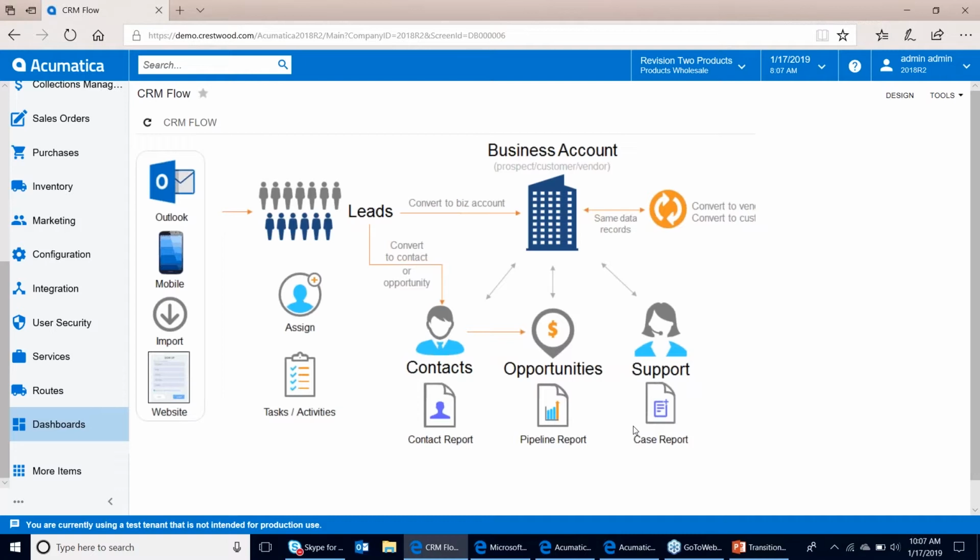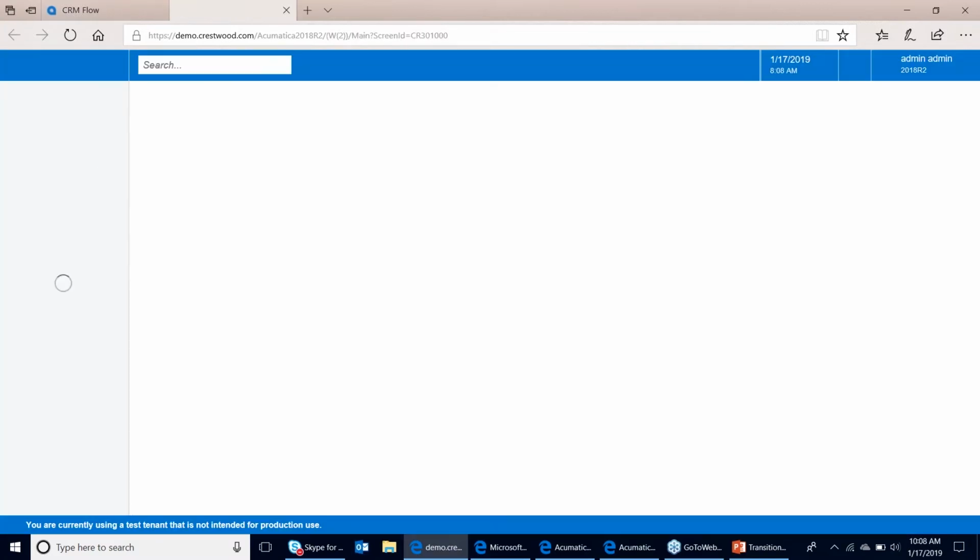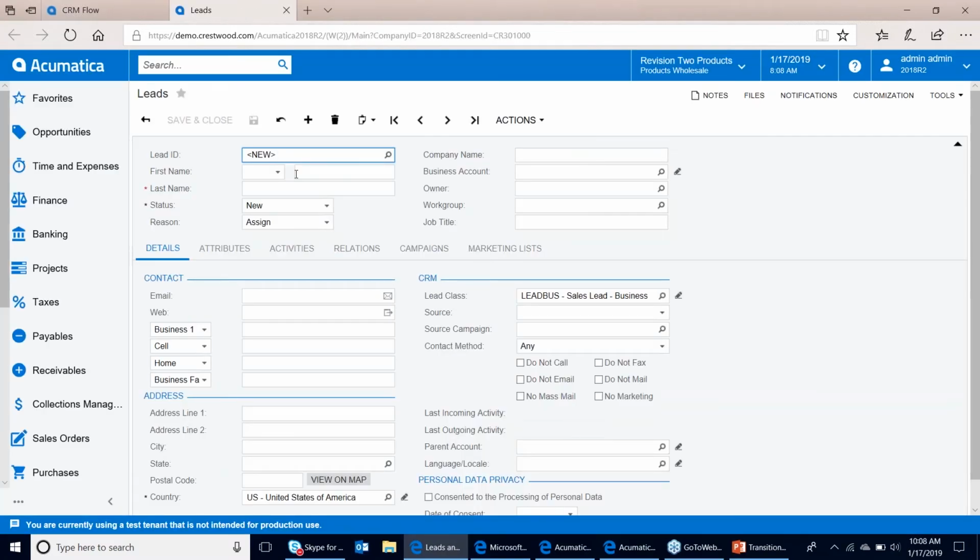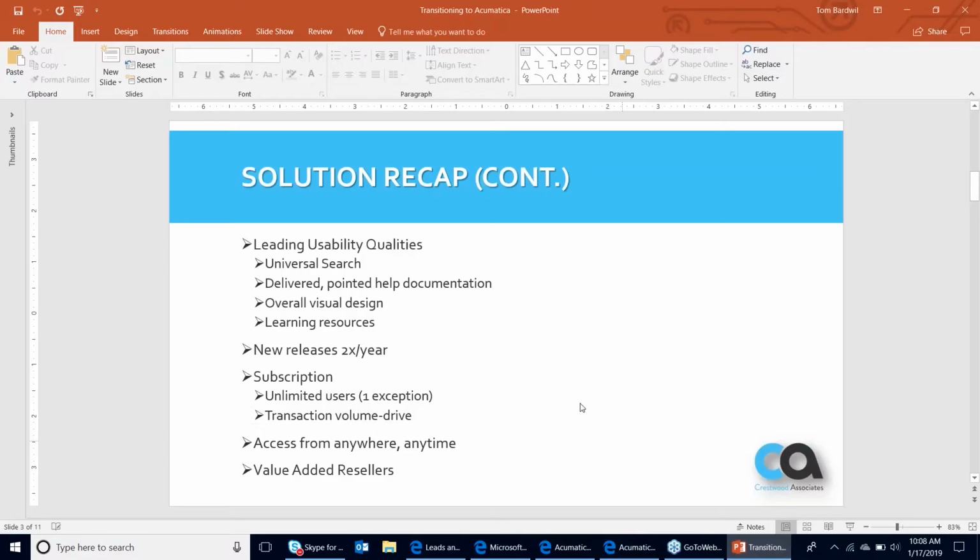We can track our cases for those customers as well, support cases, service calls, whatnot. So this is also actionable. Hover over leads, click on that, and away we go, plugging leads into the system. I'm going to go back to the presentation here, going through some of those leading usability qualities.